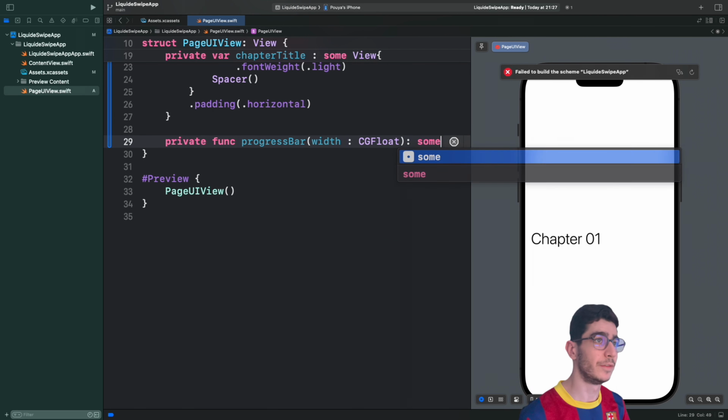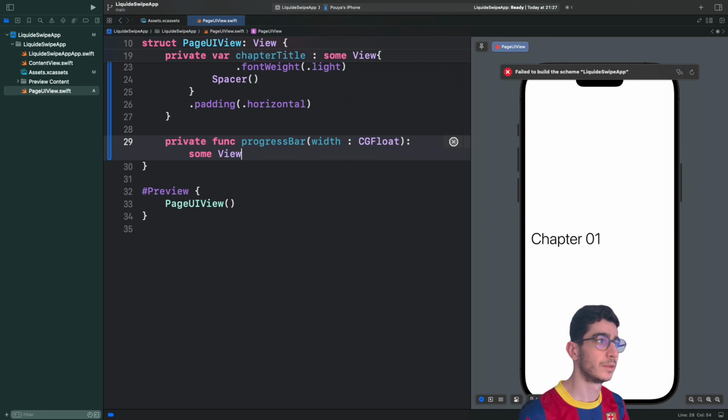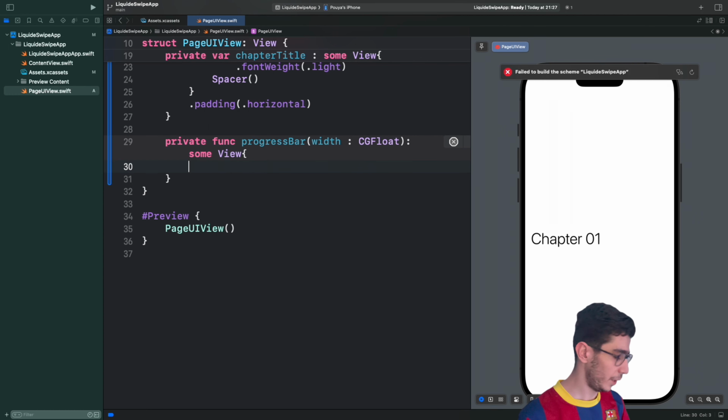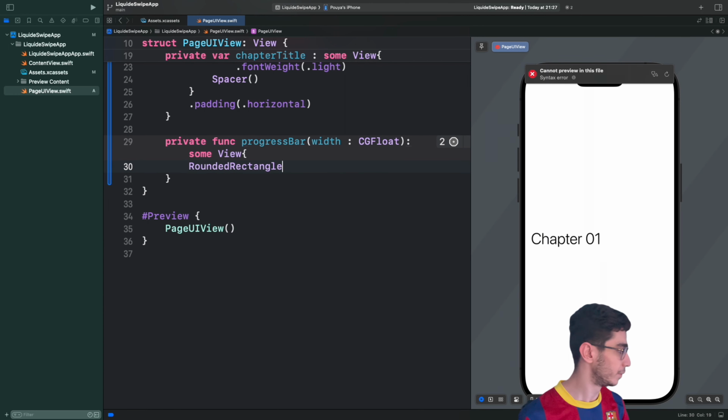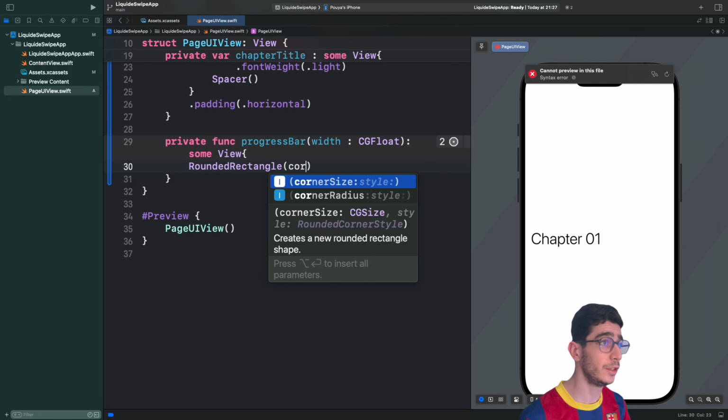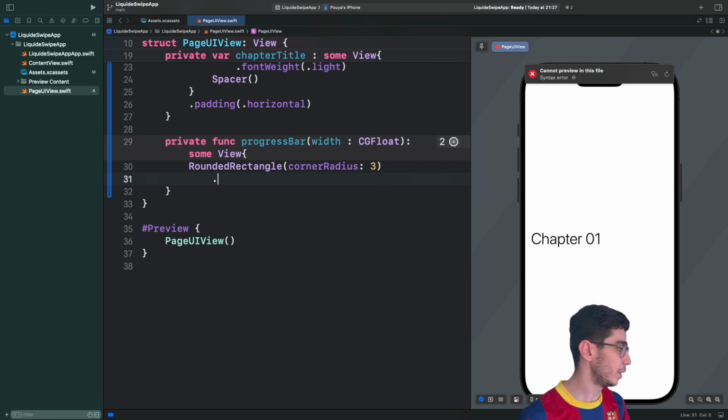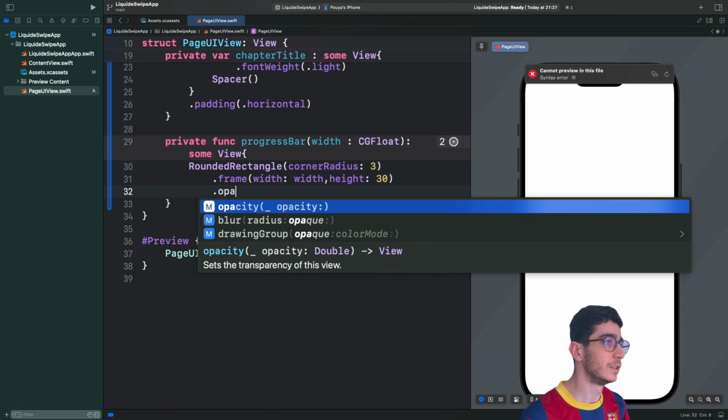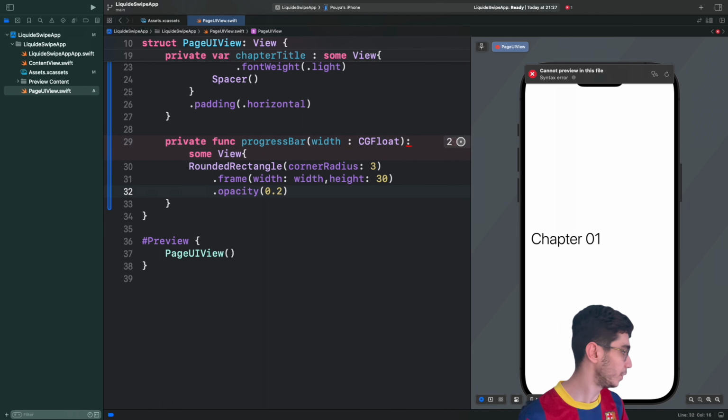It returns some View for us. We have a RoundedRectangle here with a corner radius of 3, and we have a frame for width and height of 30, and the opacity of 0.2 here.